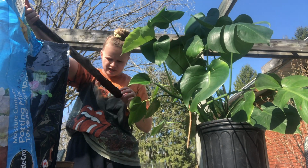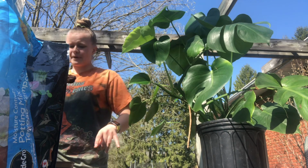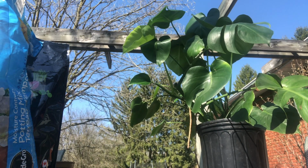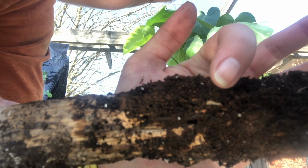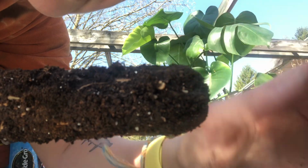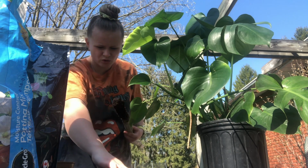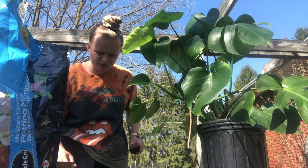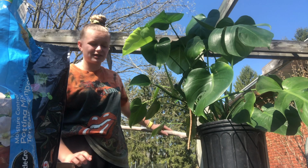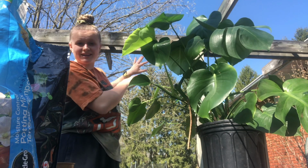So I used a wood stake that has these disgusting bugs on them. They look like a millipede of some sort. I don't know if it'll focus, but there's like a little bug thing right there, and another couple of them right there. Anyway, there's some bugs there. This is disgusting. I don't even know what they'd be classified as. They look like a centipede of some sort. I do not want that in my plant. So thank goodness that I took it outside, because those are outside bugs, and that is going in the wood pile. Don't worry, it hit the wagon of wood over there.